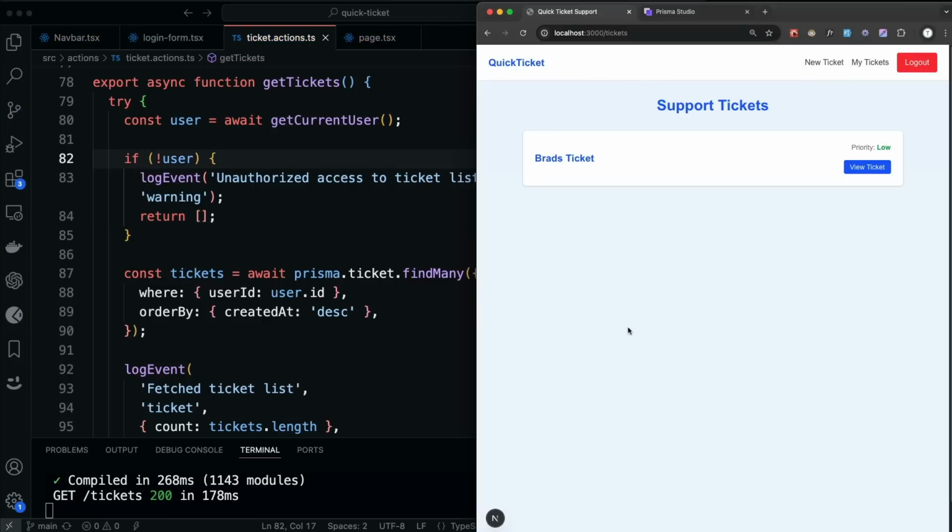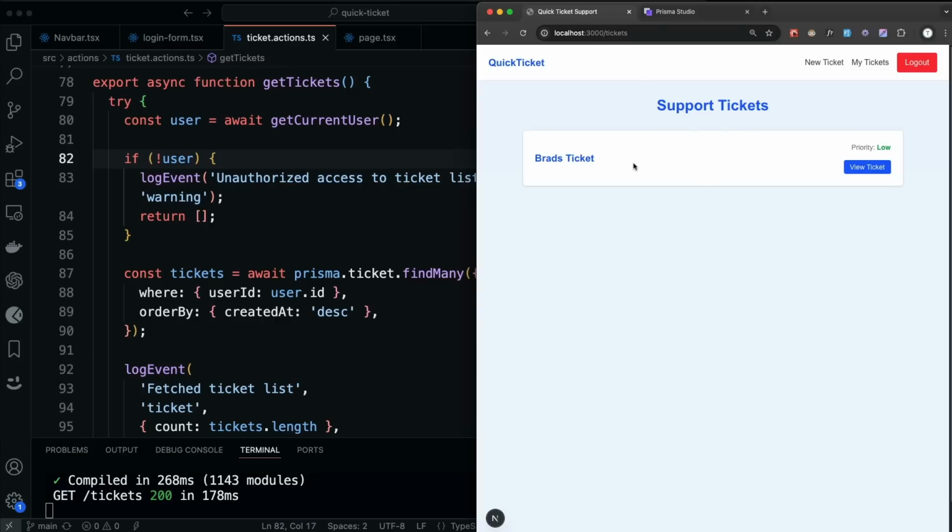So our project is pretty much done. We can log in and register. So we have authentication, we can create new tickets, we can see our tickets and only our tickets. So that's kind of the gist of what I wanted to do. But we'll do a couple more things. So I want to make this its own component, the ticket item.